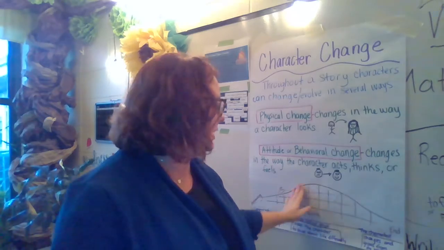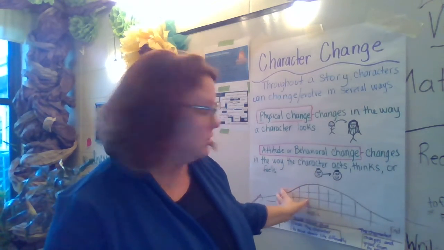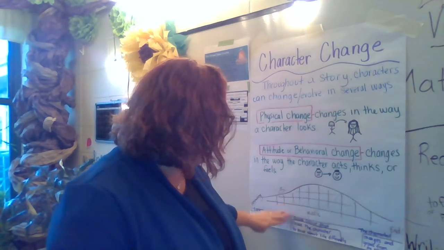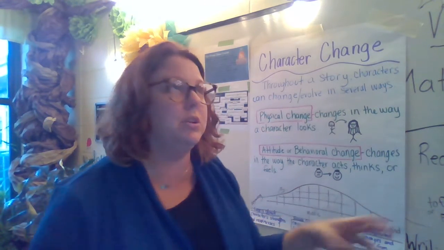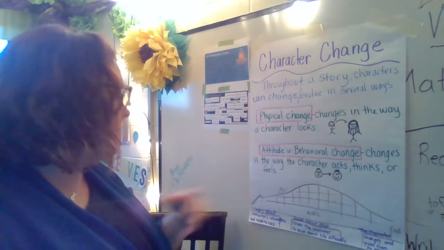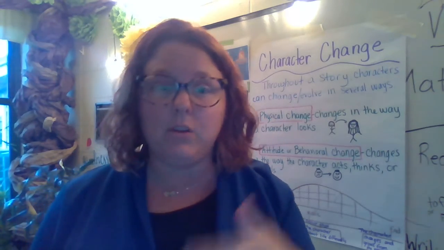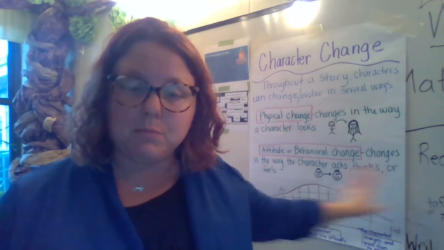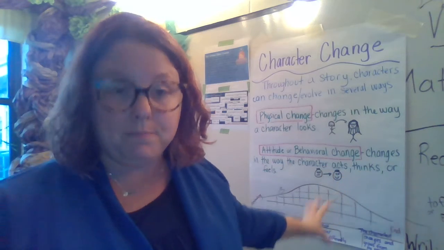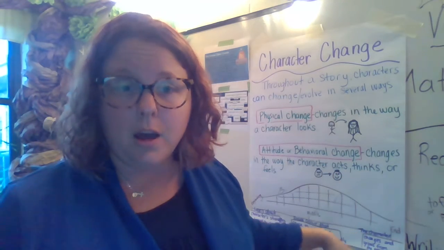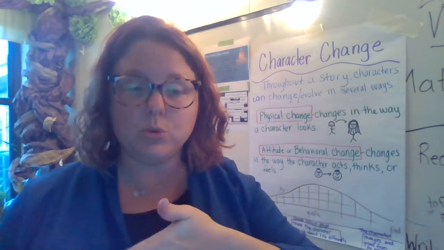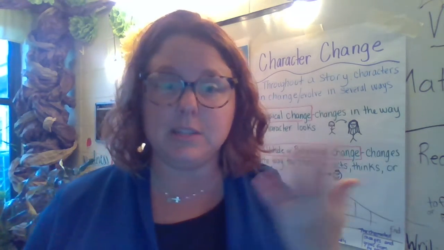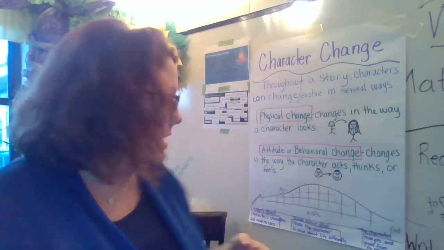Then in the middle, the climax, or even the rising action times, we're looking at events. The middle is more full of the events that are occurring that cause the character to think or feel differently. That's what we're learning in the middle of a passage or a book about a character. They're changing because an event is happening in the story that's making them go through that change.